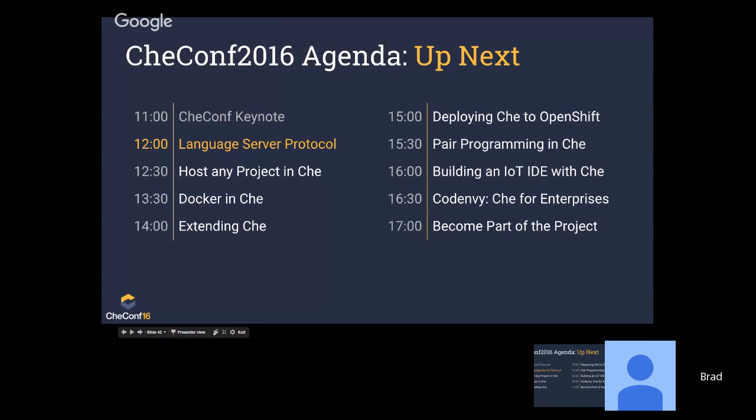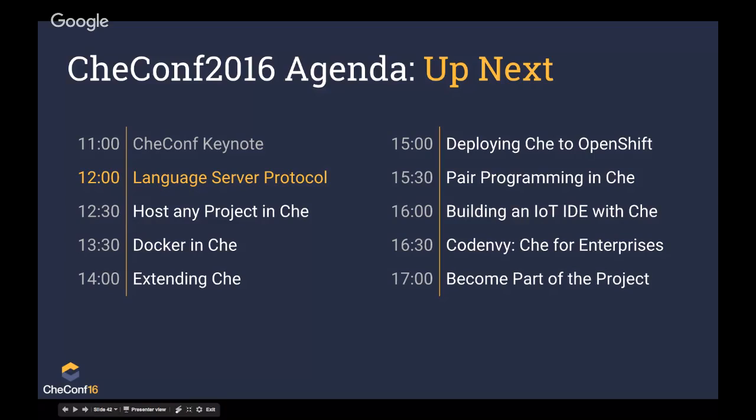The next session is going to be the language server protocol. I've seen there's been a lot of questions about this already in the chat, so perfect timing. We've got Quinn Slack from Sourcegraph who's going to be doing that session. The beautiful thing about the way we're handling these presentations is that there is only one link. So we're going to almost drag the whole audience from this session, the keynote, to the next session, which is language server protocol.